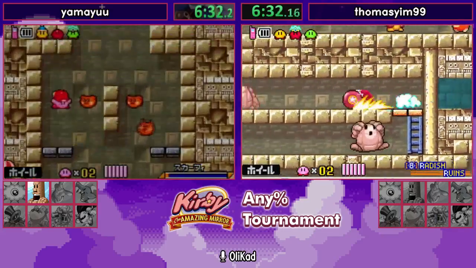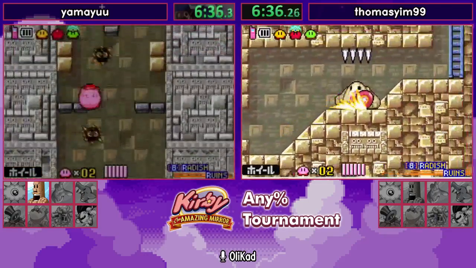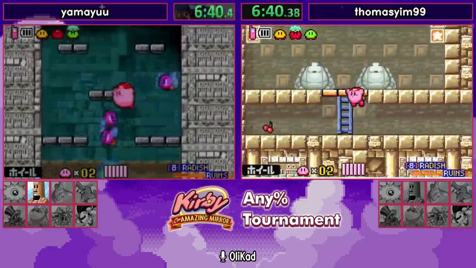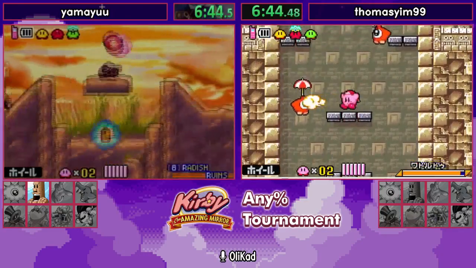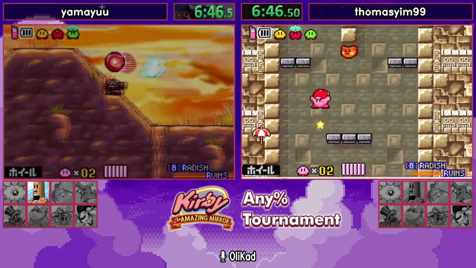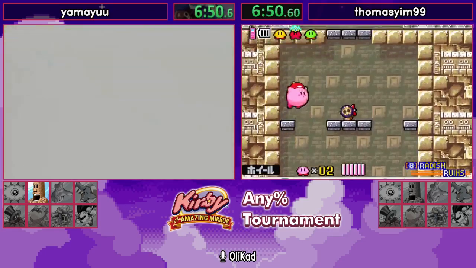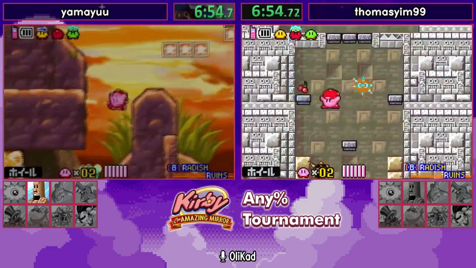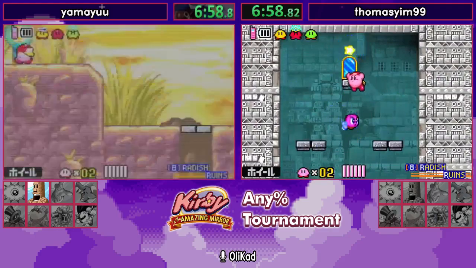So let's see if yamayuu does remember to puff that crash. There we go. Even manages to despawn the other crash bomb. That is beautiful. Very well done from yamayuu. This is a very hard trick to do, so big congrats to him, honestly. He is very quick in making his way to mid.